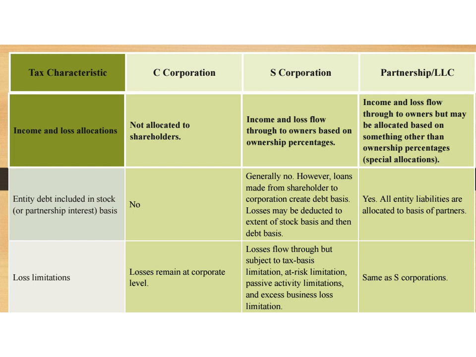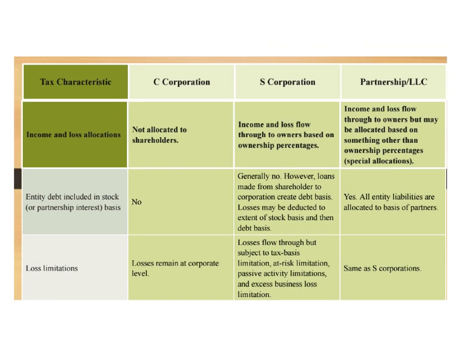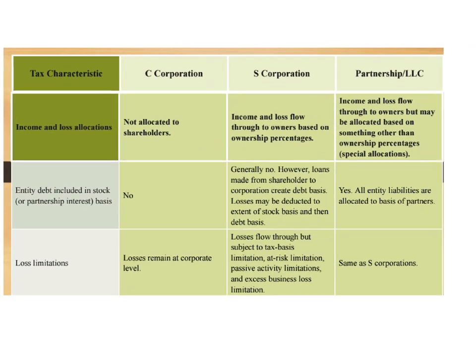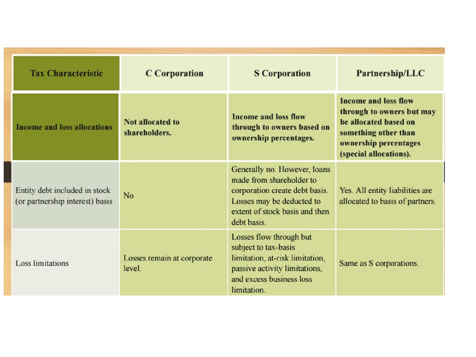All right, so now let's go back to our chart of comparisons and talk about a couple of different tax characteristics and differences between C corporations, S corporations, and partnerships. Let me see if I can shrink this just a little bit. Oh, there we go. That's a little better.